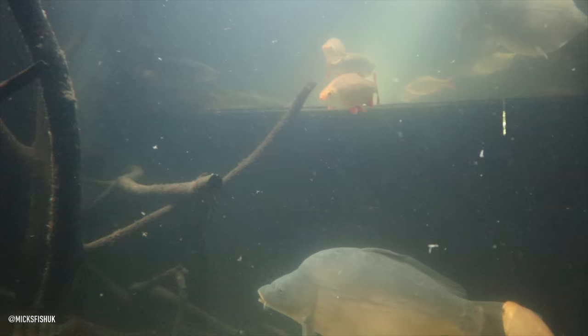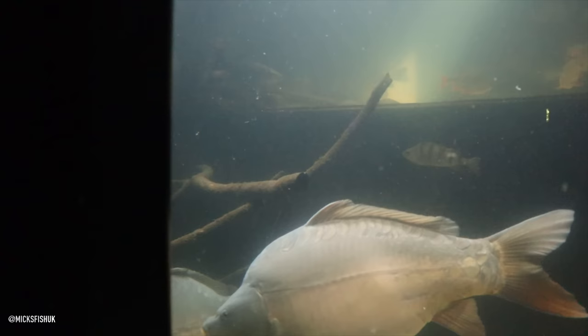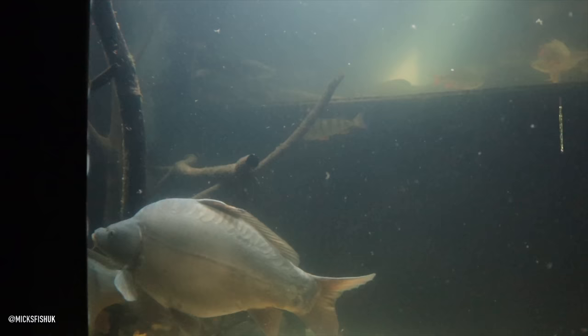And also, you can only push a maximum of 22,000 litres an hour through that bead filter. So I've got a pump which actually does 20,000 litres per hour, because the maximum is 22,000 you can have. So I got 20,000, and that's only 160 watts. It's this JBL one, Chinese again, but it's bloody brilliant.